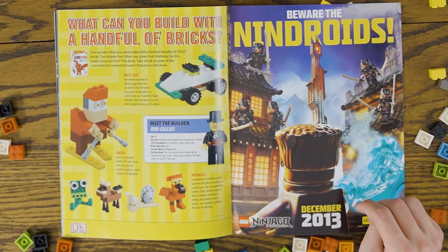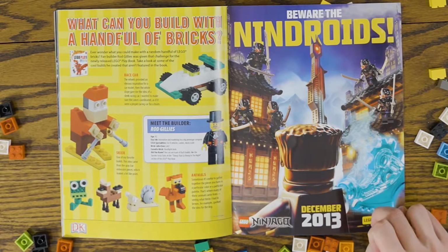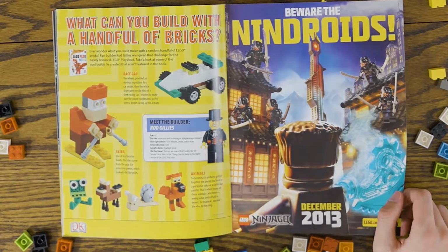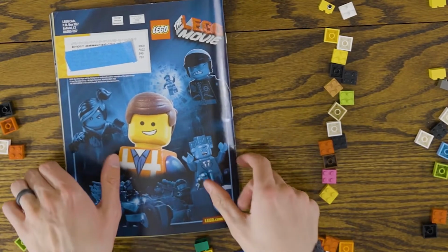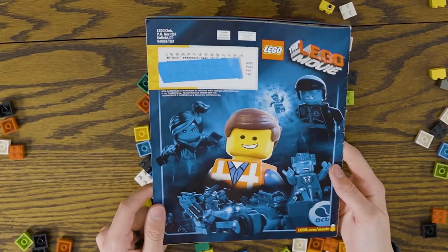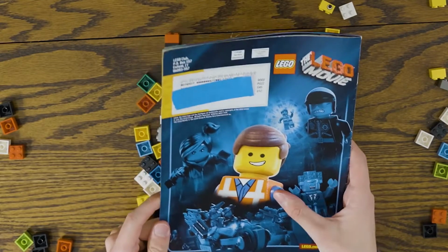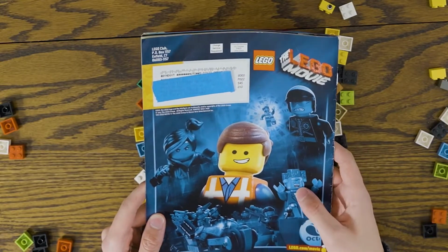And I have a lot of Lego bricks, but I could not build a lot of the things they wanted me to build. These are achievable. I could probably build 1 or 2 of these. And then finally we close on a teaser for Ninjago. And Ninjago is a long-lasting theme. It's always done well. They did a lot of cool stuff with the story in that. And finally, a teaser for the Lego Movie. And I think as we get into the next issue, we're going to see a lot more of the Lego Movie as it's starting to really pick up and release in only a couple months.